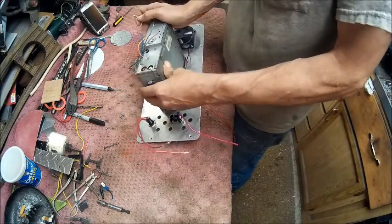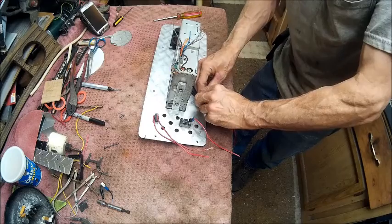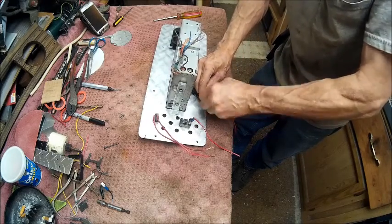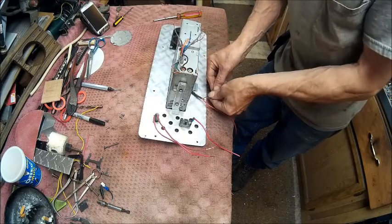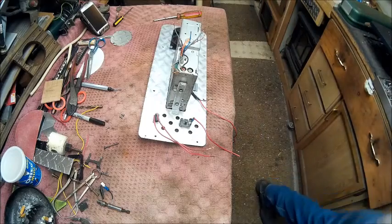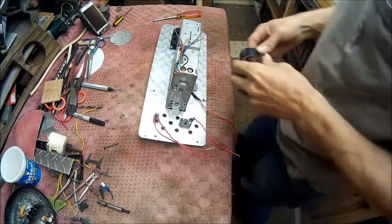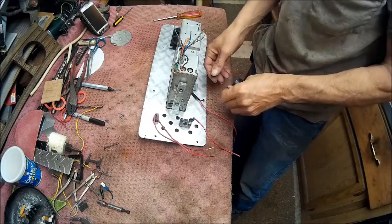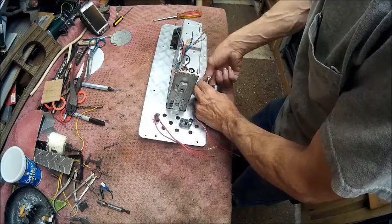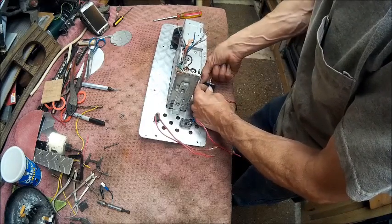Now, we're just going to use black tape for the simple reason I'm going to change this radio at one point, so there's no sense in putting a permanent heat shrink on it until I've got a permanent radio in it. So we're just gonna use black tape for now.